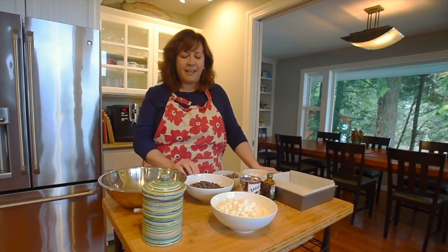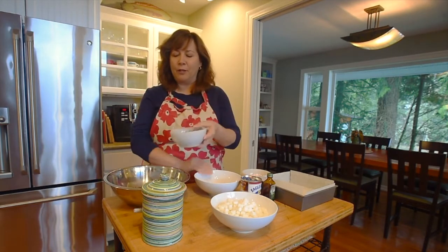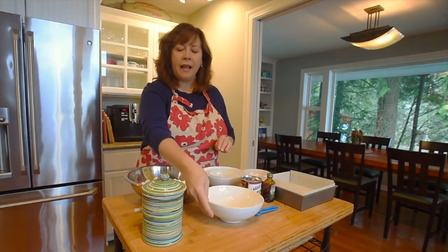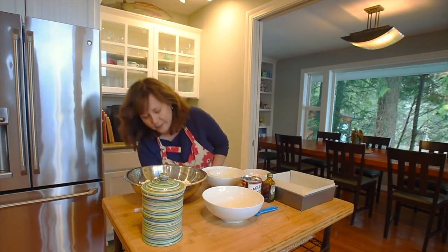It's really easy. It has 2 cups of semi-sweet chocolate chips, 1 cup of milk chocolate chips, and then 2 cups of miniature marshmallows, and a pinch of salt. I never trust a baking recipe that doesn't have a pinch of salt in it.